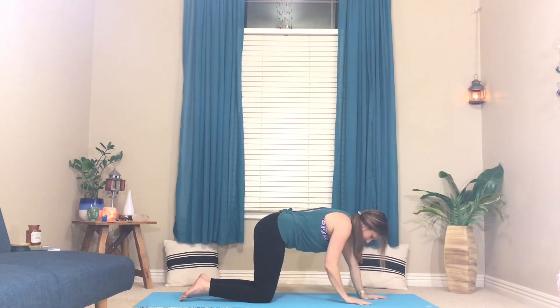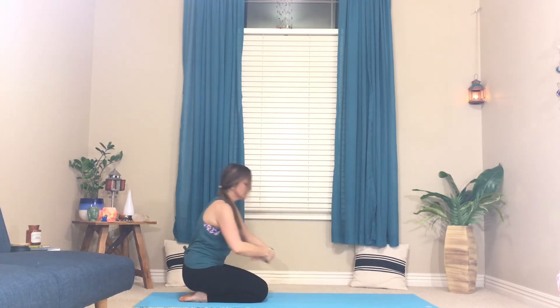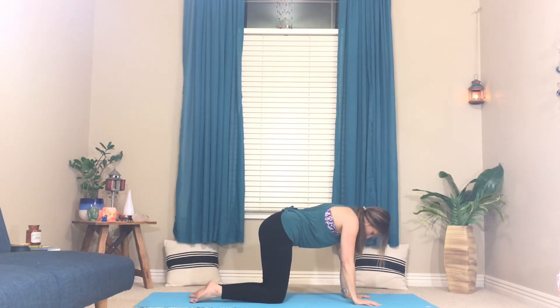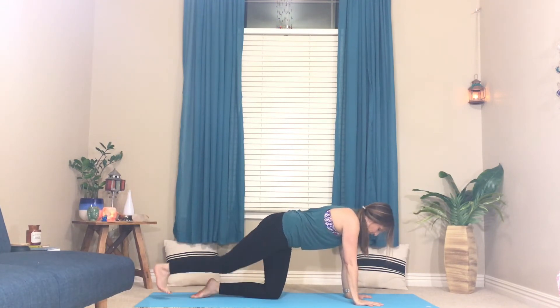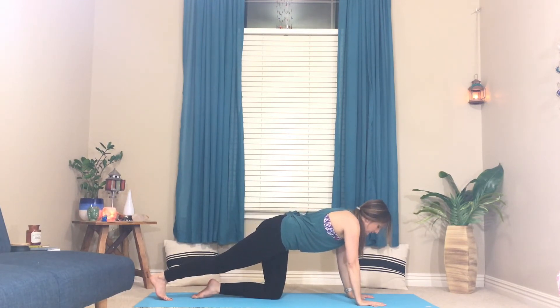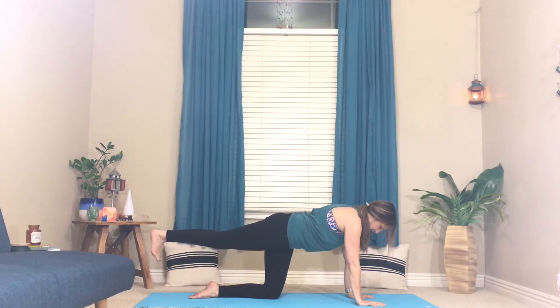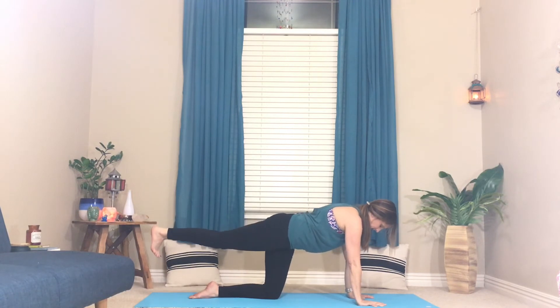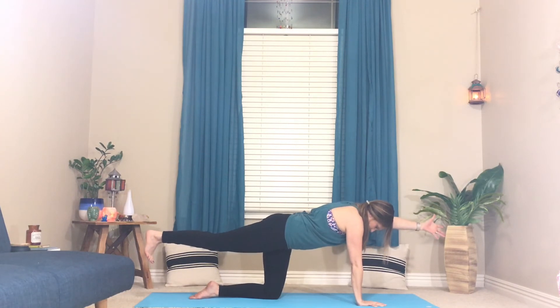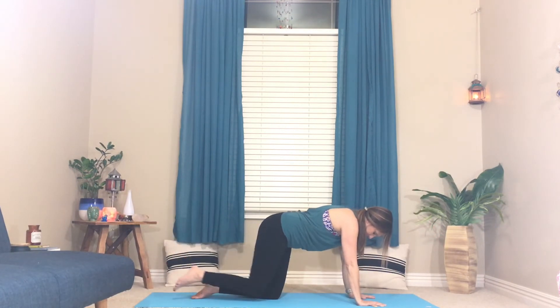When you get back to plank, come to hands and knees. Sit back on your heels and take a couple of circles to the wrists. Come forward to tabletop — one more little balance thing here. Pressing the palms firmly into the mat, send your right foot back, curl the toes, stretch the calf. This time we're going to go ahead and lift that leg, keep it parallel — toes facing down, not turned out. Then spider-walk the fingers with the opposite hand forward, reach like you're going to shake someone's hand. Breathe, and set it back down.